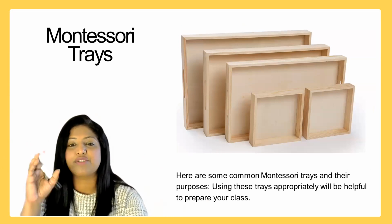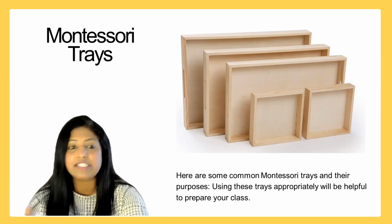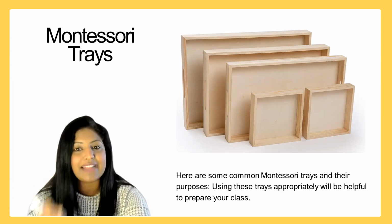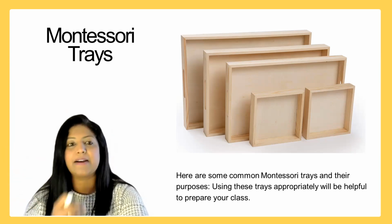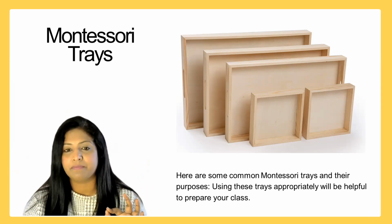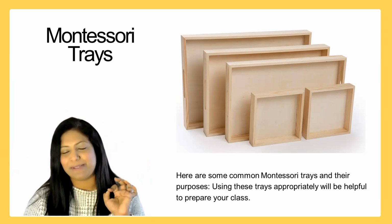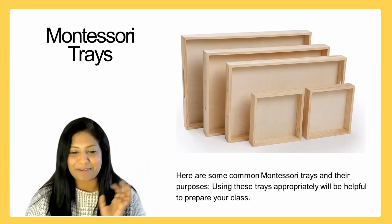So what are we doing as teachers? You're going to work on integrating materials. You're going to integrate lessons. You're going to integrate areas like the math area, sensorial area, and language area. You have to work on it because you want to use this technique very, very effectively. Okay, now the magic really happens. Are we only going to be teaching about objects, or what? What are we going to be teaching?